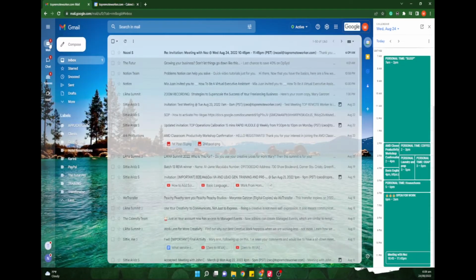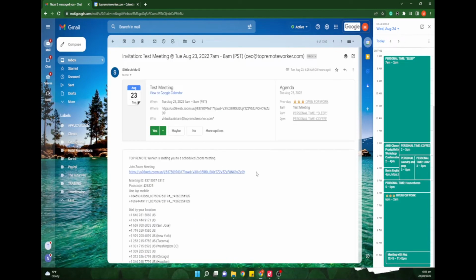So, for example, let's go to my email and try this one. So, this is our calendar invite. This is what it looks like to the one who receives it. So, all you have to do is click on yes, and then it will automatically be added to your calendar as well.